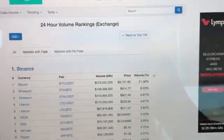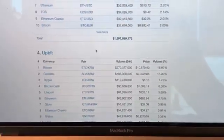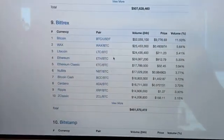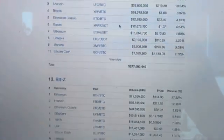fiat currencies. So when we're looking at the top exchanges right now, the top pairs, you're seeing Tether, USD, the Korean won, Tether, Korean won, USD, the Euro, USDT, USD. So you can keep going down the list. Poloniex, you have to get down to the 13th. So for the top 12 exchanges, the top trading currency pair is basically a fiat-based currency. And you've seen prices come up a little bit. I guess they've pulled back. The market cap was a little bit higher earlier today. We broke 10,000.